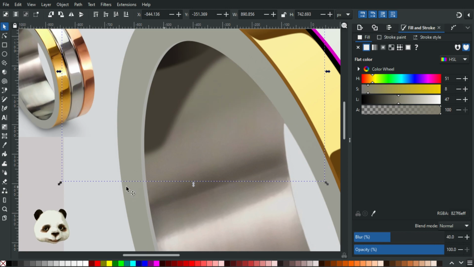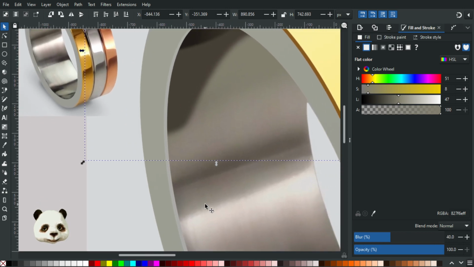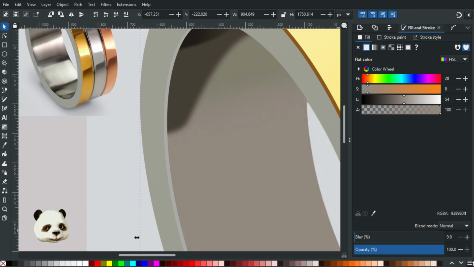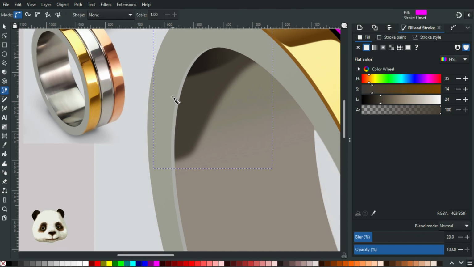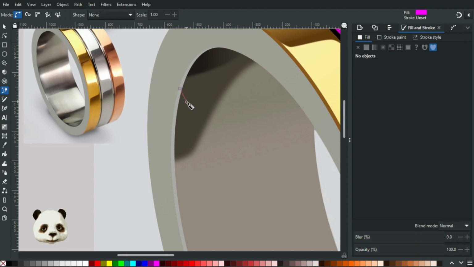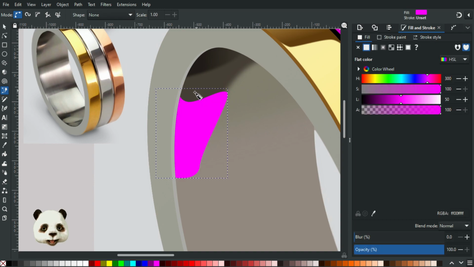Let's bring our opacity back. Let's also bring this opacity so we can kind of understand what we're doing. Then we're going to go inside this and I'm gonna create myself something sort of like so. Come on, go inside.